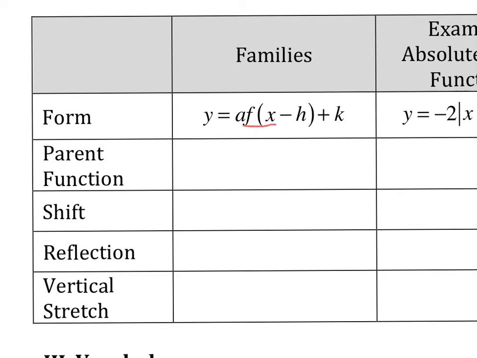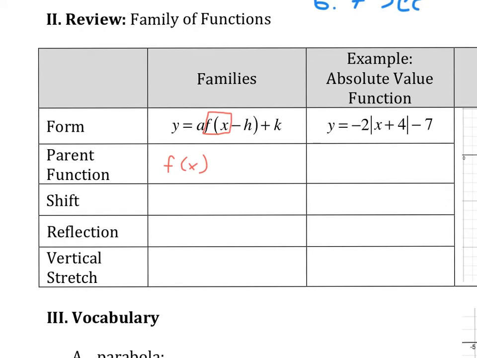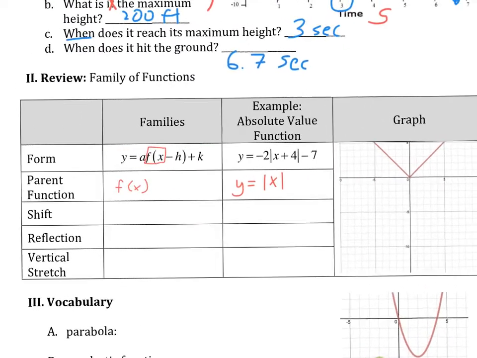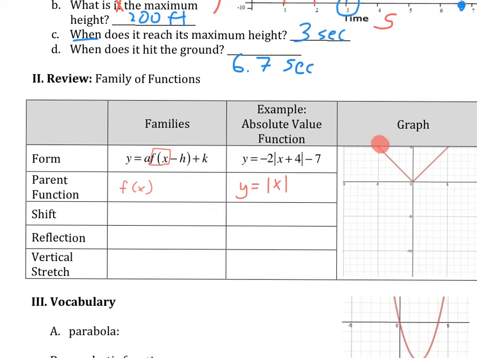The first thing we want to recollect is that this component here is called my parent function. Parent function says, what does the basic graph look like? What's the basic characteristic of this function? So for example, this parent function over here, the absolute value, in its most simple form, is you put in any number and out pops the positive. So what's the nature of that graph? You don't have to do this, but the nature of this graph is that everything's straight, but it bounces. That's it. We've got straight and bouncing. That's the nature of the absolute value function.